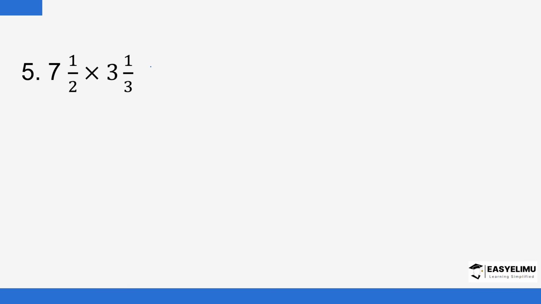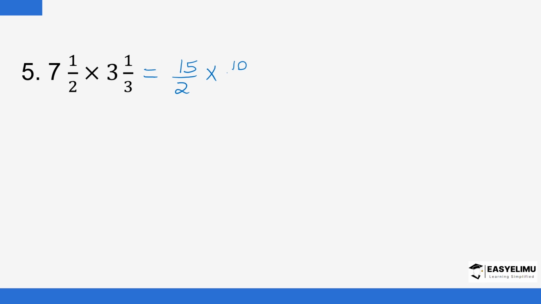Now there is this one where we have mixed numbers multiplied. So what you do is to change the mixed numbers into improper fractions, and then you proceed as you have done before. Again, if you don't know how to change the numbers into improper fractions, you can check our videos on converting numbers from mixed numbers to improper fractions. You'll be able to see how that is done. So basically what you need to do is to multiply the denominator by the whole number part, and then you add the numerator part. So 2 by 7 is 14 plus 1 is 15. So this is 15 over 2. Then we are multiplying by, again, 3 by 3 is 9 plus 1 is 10.